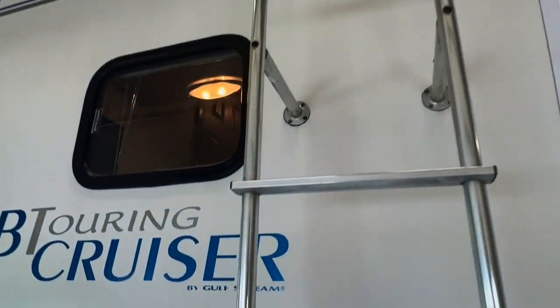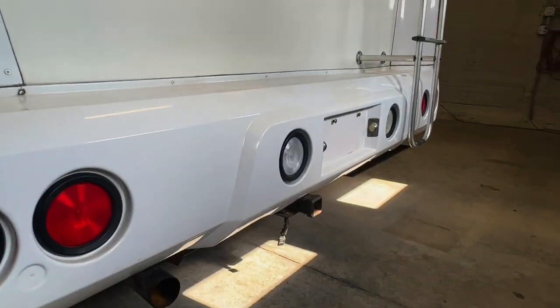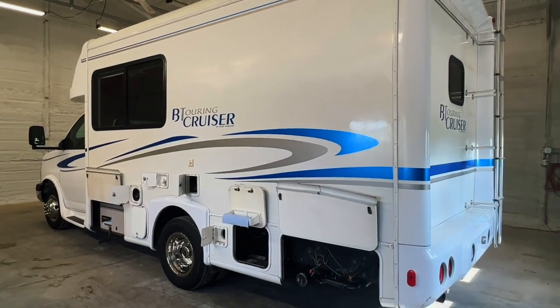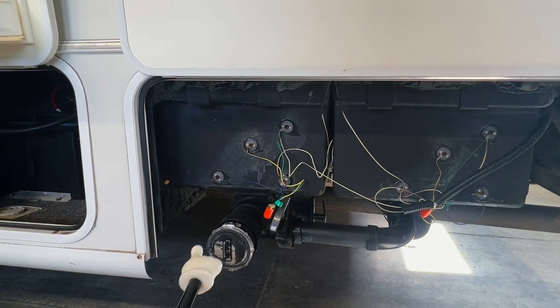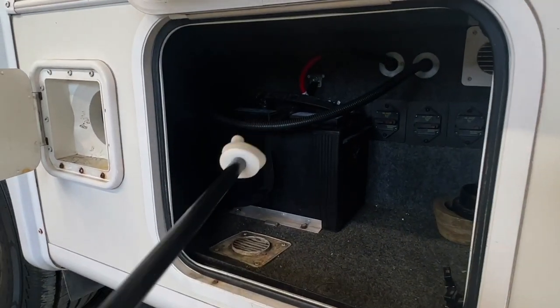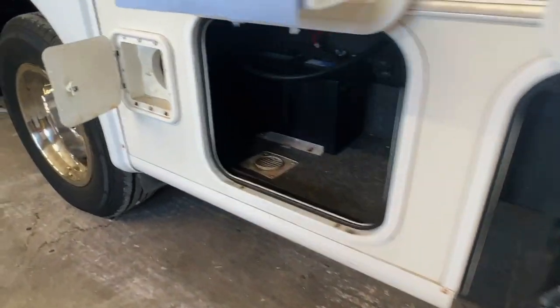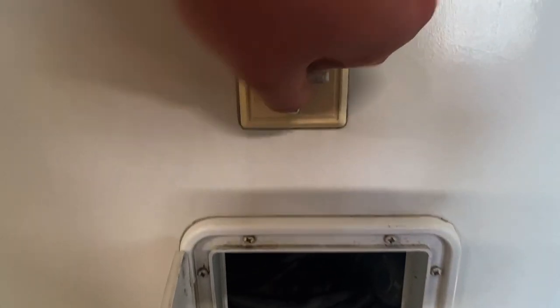Got a ladder for rooftop access. There's some discoloration on the stripes. Looks like somebody poked a little hole at one time and this was patched. Got a tow package. Coming around now to the driver's side — we've got our sewer drains down here. The gray is the small pipe, the black is the larger one in the back. Pull the black first, then the gray, and everything comes out of this hole. Got a storage compartment with our coach battery. There's a clever little addition by one of the previous owners to make it easy to use while dumping your tanks. This is for sewer hose storage — that door is broken, but it doesn't really get used much anyway since it's hard to put the sewer hose in there. Our shore power cord is a 30-amp service. Got a plug here for TV cable.